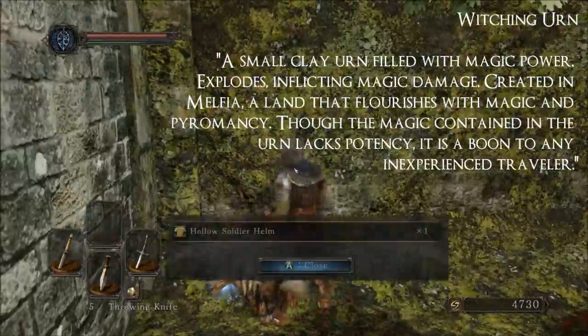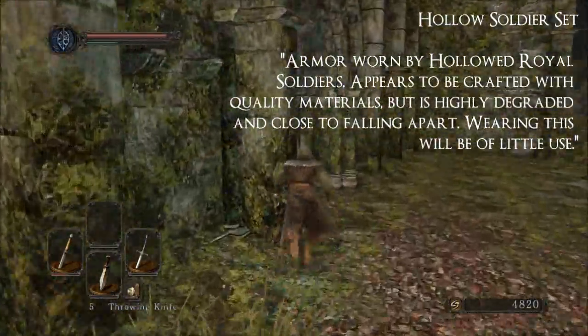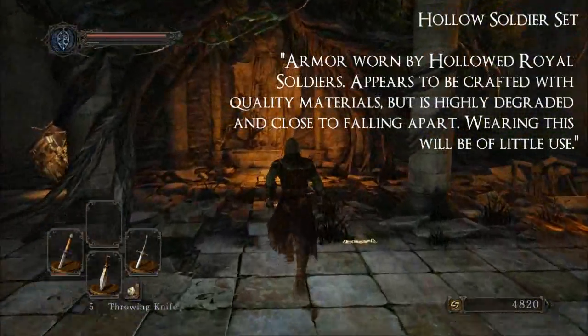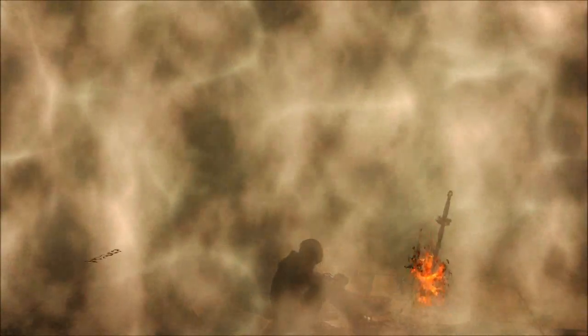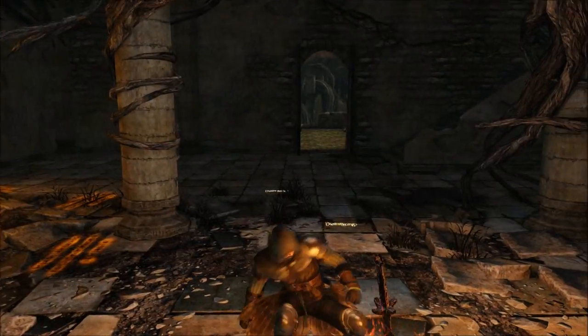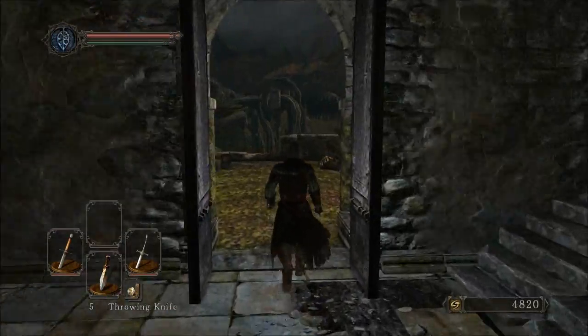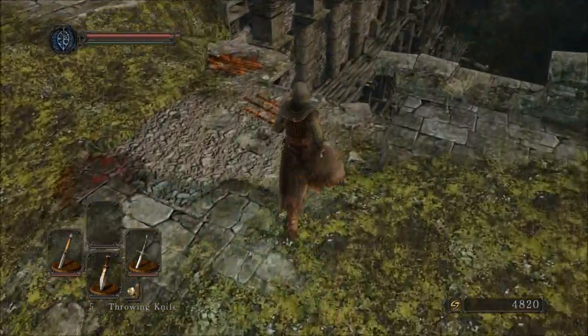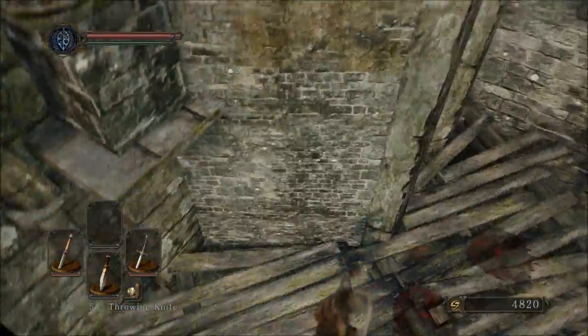Oh, my scimitar is actually about to break. So I am going to sit at a bonfire, which actually replenishes the durability of your weapons now, which is extremely convenient. You can see it as a red bar underneath the weapons on the bottom left. The red bar on scimitar was very low. If you let it get to 0, you will not be able to fix it at a bonfire.